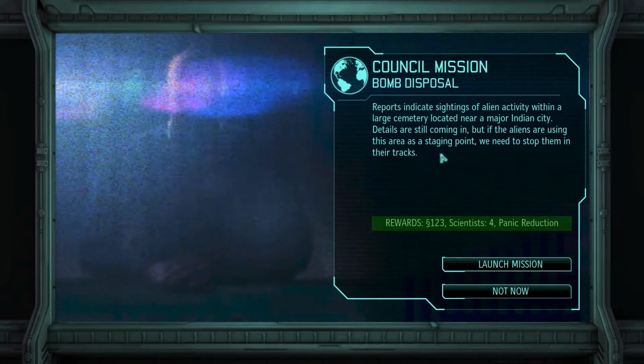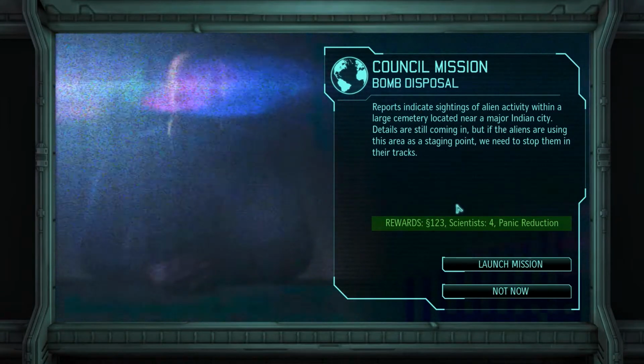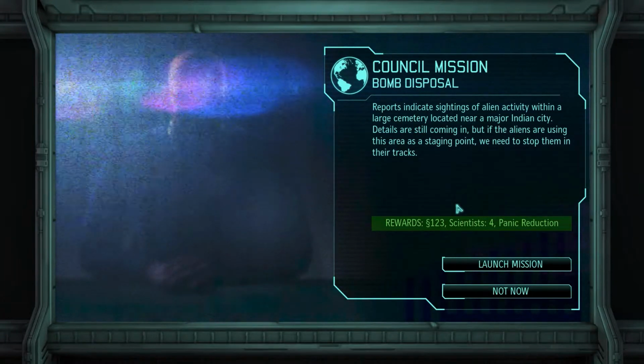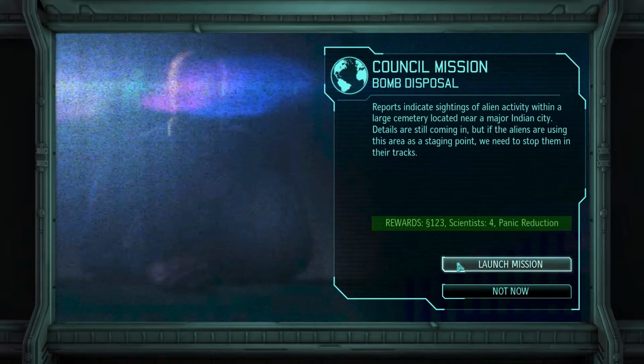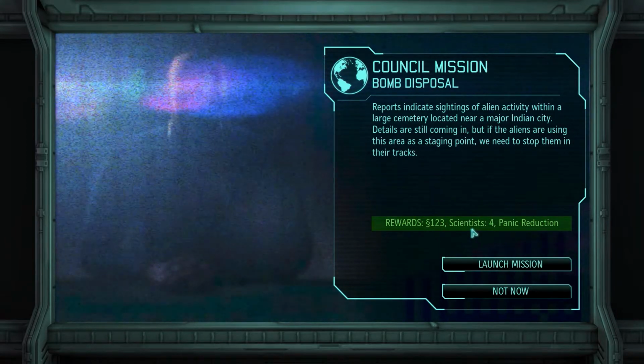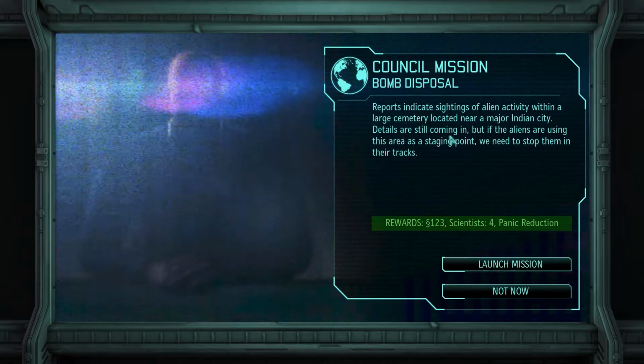Which, you know, since they're sectoids, and just the 1 Thin Man, it's not so bad. In April, you have all Thin Men and Seekers, and so it's nasty. Plus the rewards are so good. 4 scientists, 123 credits, panic reduction.